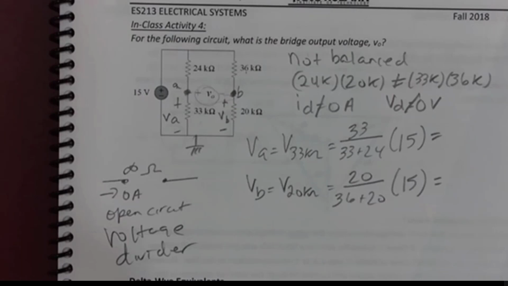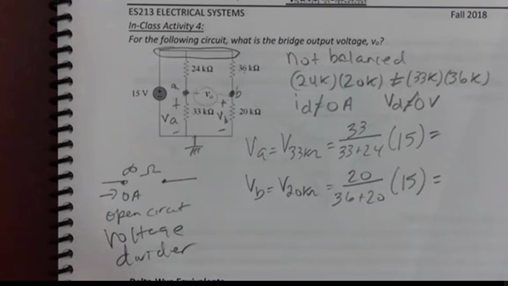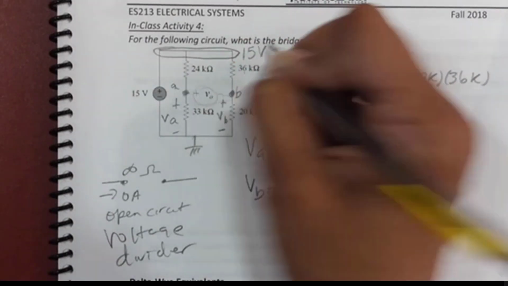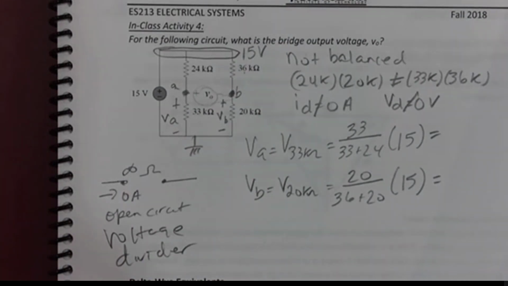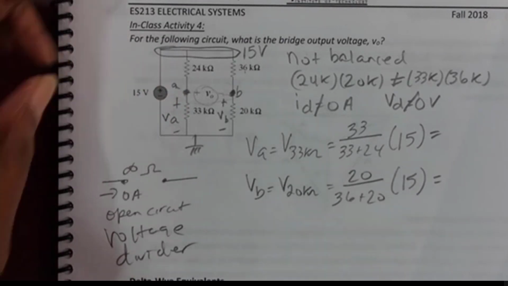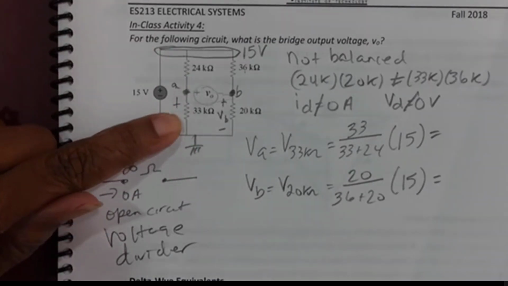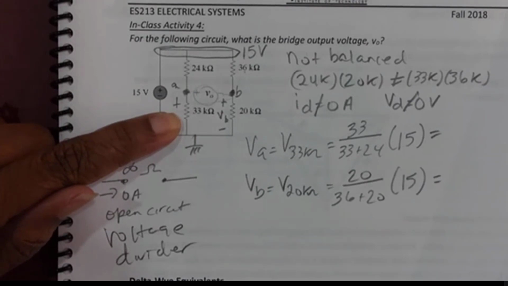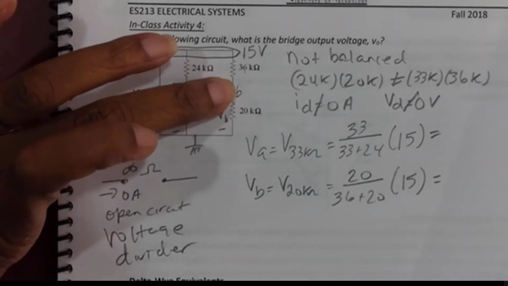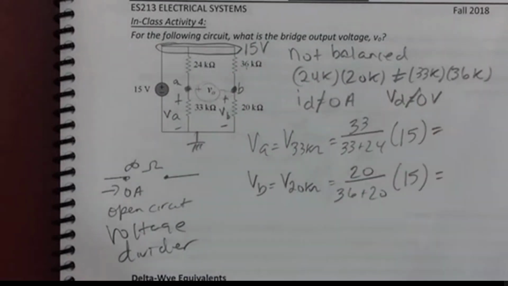Okay, so let's talk about why the 33 is in the numerator, because this is the thing students miss all the time. Voltage is always with respect to ground. Node voltage is with respect to ground. This node at the top has a value of 15 volts. So you would never put the 24 kilo ohm in the numerator because that would be finding that voltage with respect to 15 volts. So if I tell you to find the voltage at node A, you need to find the voltage at node A with respect to my reference, which is ground. And when I do that, that's the same as the voltage across the 33 kilo ohm. Everybody see that? Or the voltage at node B with respect to ground is the voltage across the 20 kilo ohm. That's how you know which resistor is on top.